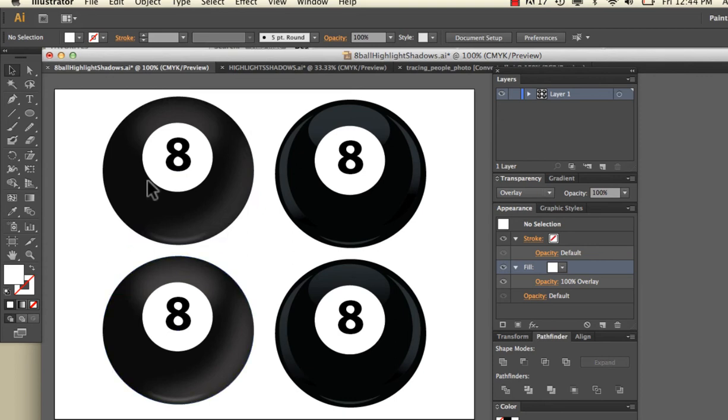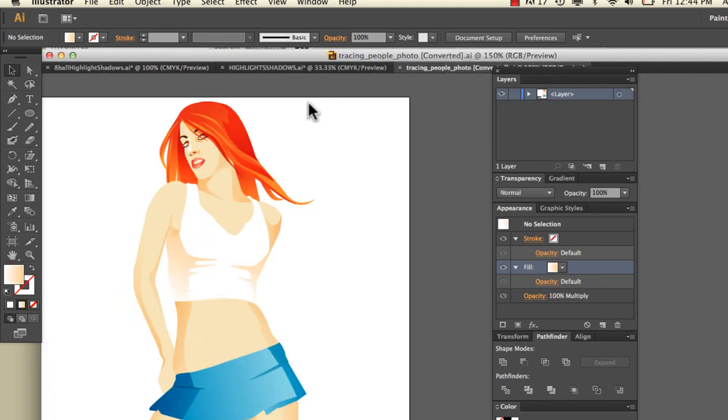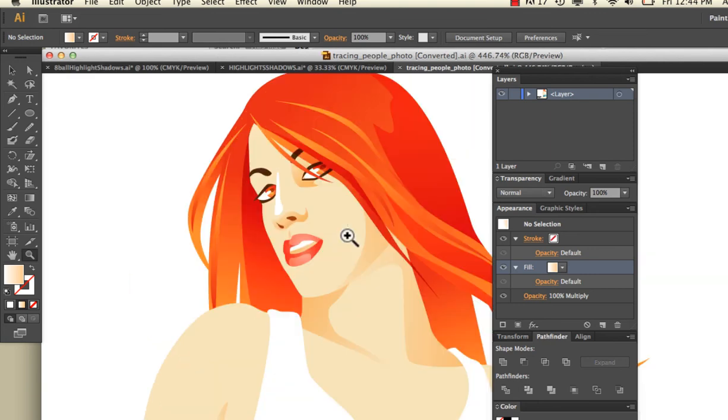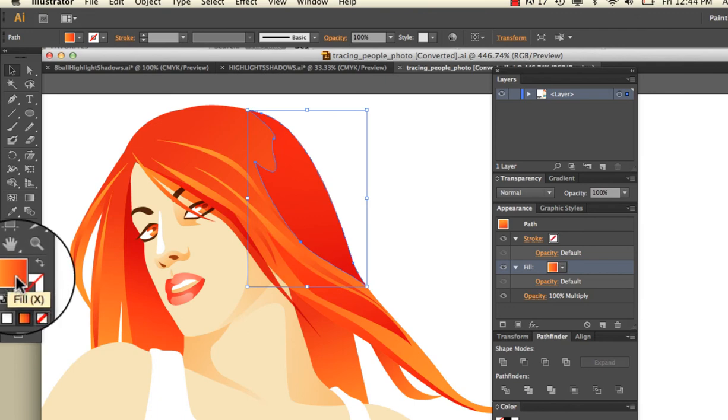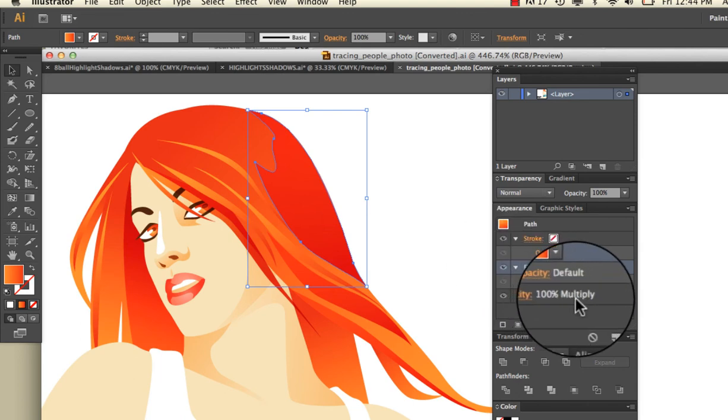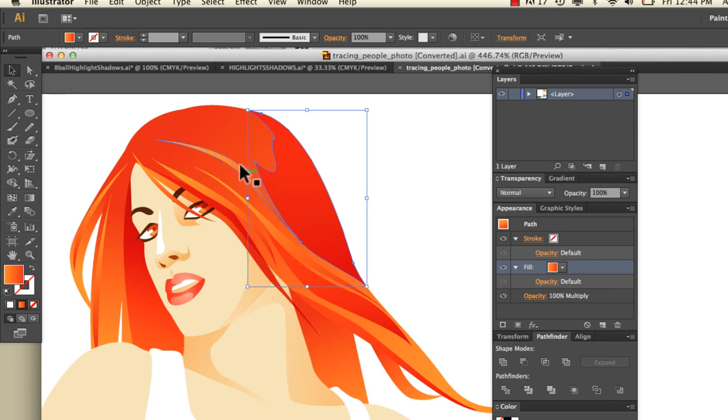Instead of using black and white, I'm going to show you this example here. If we take a look at her hair, this gradient here is from a lighter orange to a darker reddish orange, and they also have a layer mode of multiply attached, and the multiply makes it darker. And then here you have some other ones with just color, but with a gradient on top of them and no actual layer mode. So you can use gradients in this way too to make shadows and highlights, and they're just in color.